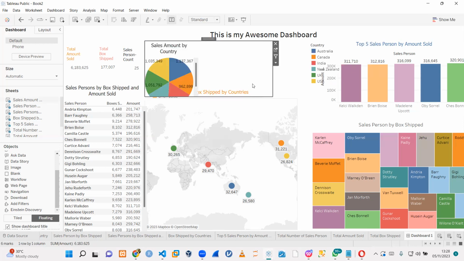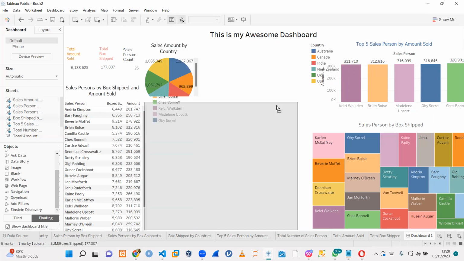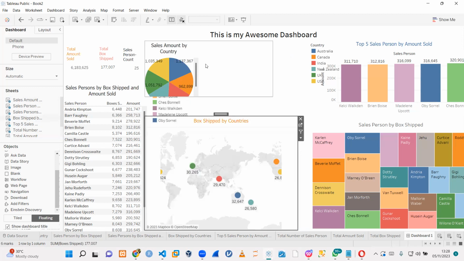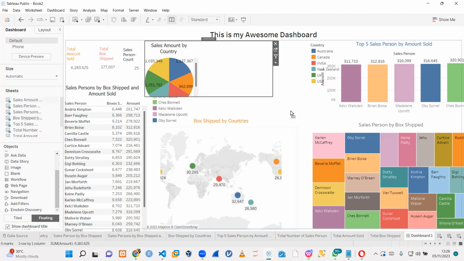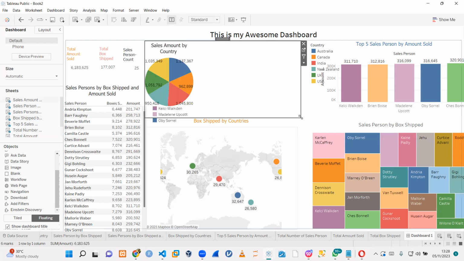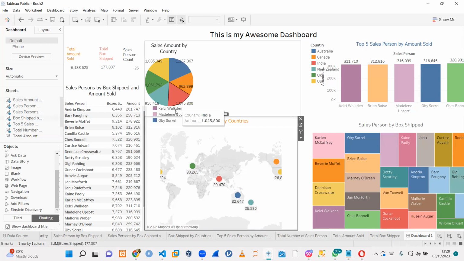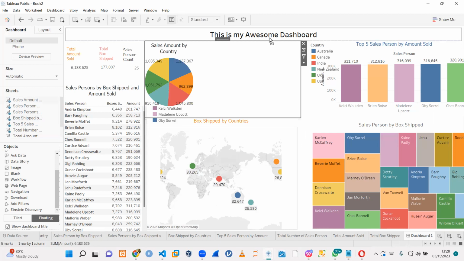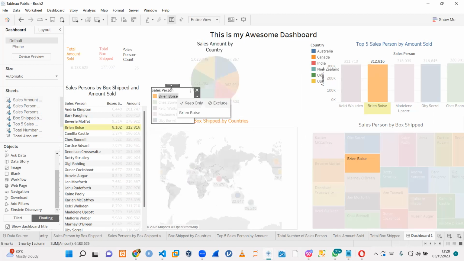I think I can reduce this map a little bit so that this guy can take a bigger space. Sorry, this salesperson chart, who should this be for? Okay, it should be for this guy.